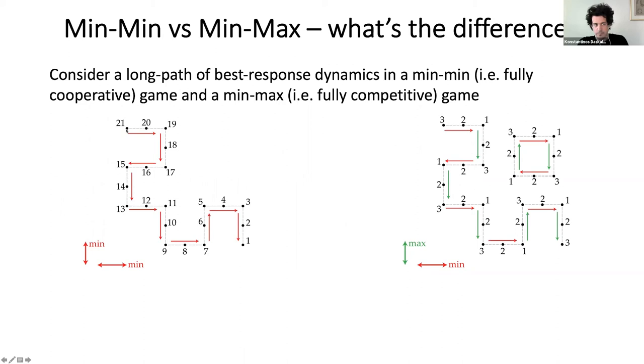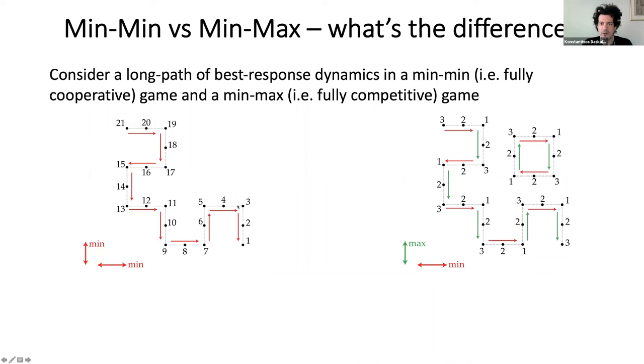So in a min-min game on a best response dynamics path, the objective value should be dropping at every step, right? Whether the step is horizontal or vertical, because both players have the same objective. They both want to minimize the function value, right? So if the horizontal player likes going from this point to that point, it means that the function value better drop from this point to that point. Similarly, when the vertical player goes from this point to that point, it better be that the function value decreases between this point and that point. So in a best response dynamic path of a min-min game, the objective value better be dropping all along the way.